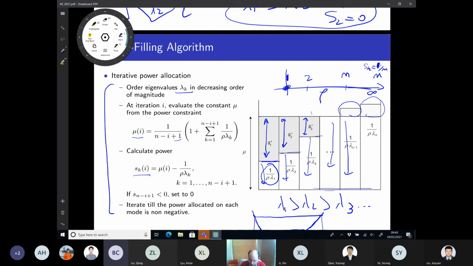Okay? So you see that as rho increases, you decrease the disparity in terms of power allocation. At small rho, you have large disparity of power allocation. You allocate power to only one of them, you put all the power there and you put 0 to the other one. As rho increases, you start decreasing the disparity. And as rho goes to infinity, you actually allocate power uniformly. That's what it means.